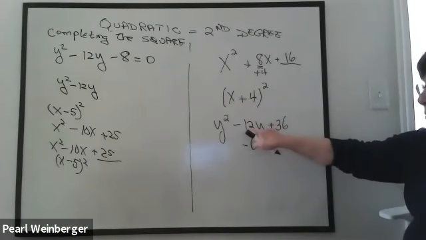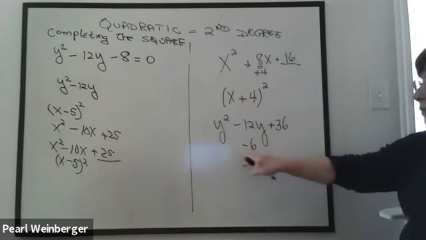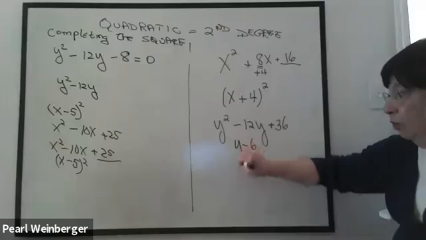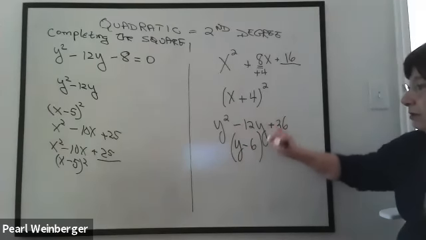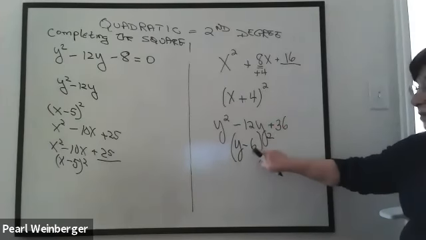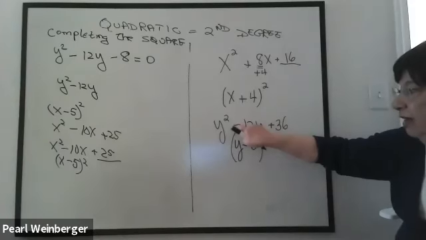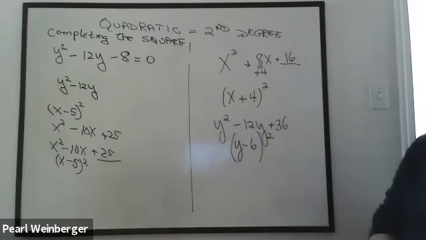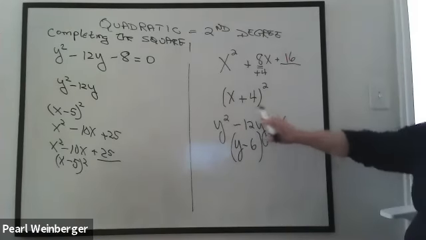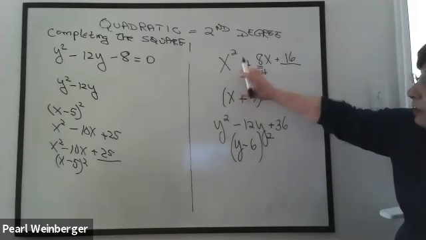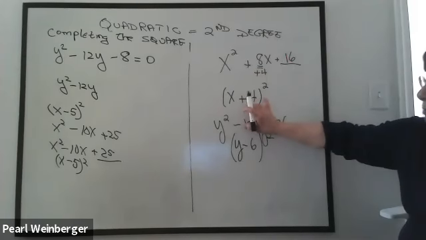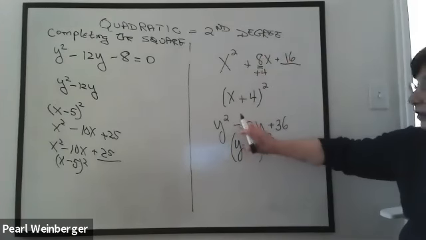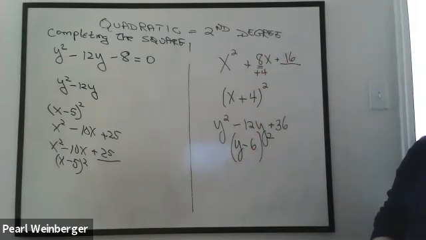Half of this number squared. And now in factored form, as a binomial square, this is going to be y minus 6 squared. You notice I need that negative 6. How do I know it's negative? Whatever the sign of the middle term is, that's the sign of the number. Our last term always is positive. But here, since this is a plus 8, the number inside here was plus 4. Half of 8 is 4. This is negative 6, half of negative 12. Half of negative 12 is negative 6.